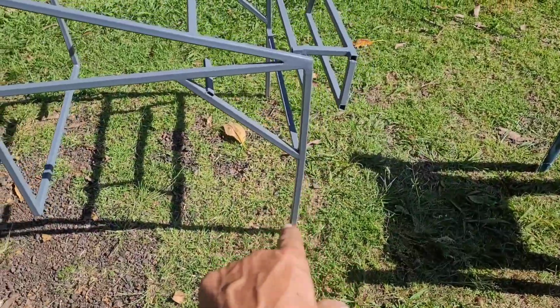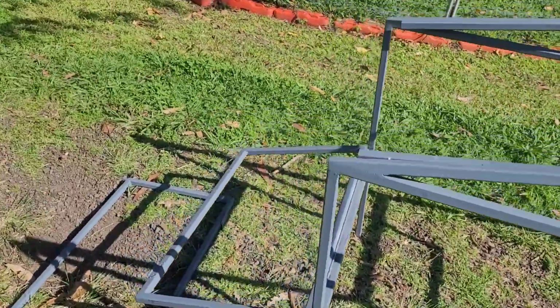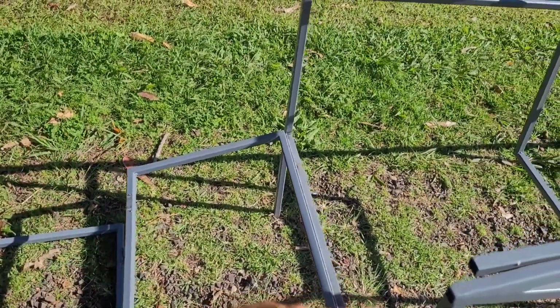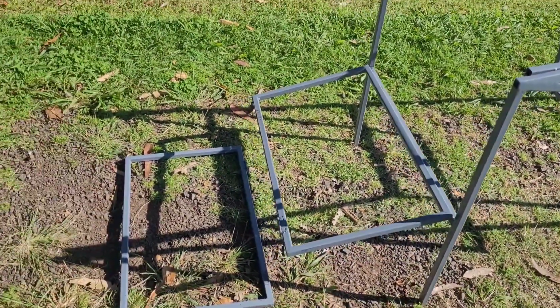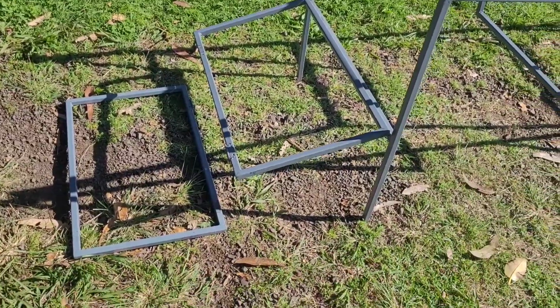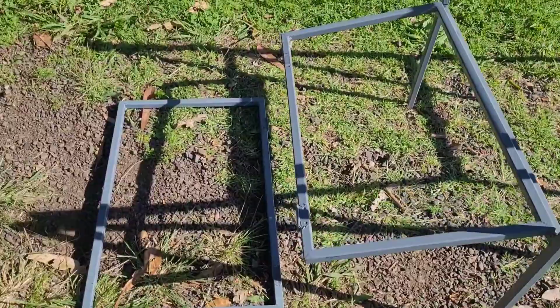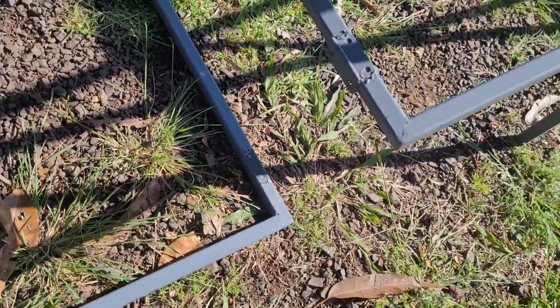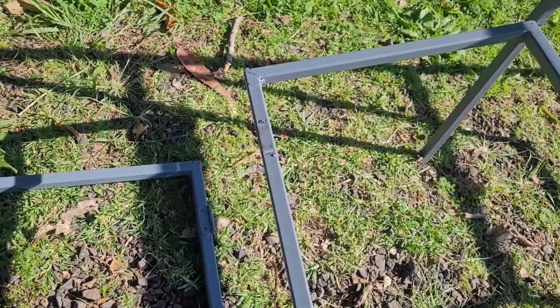Other than that bent leg there, I don't think there'd be any damage at all if this hinge had already been welded on with piano hinge like that one is. It would have held. Only popped off because it was tacked on. You can see my tac-welds. See? So they had to give way somewhere. One gave off on one side and one gave off on the other side, so you got a hinge on each piece.